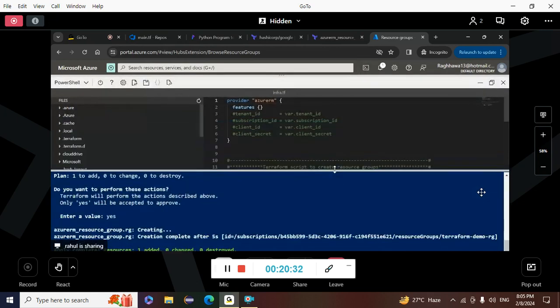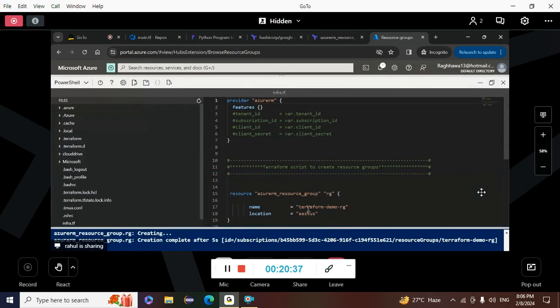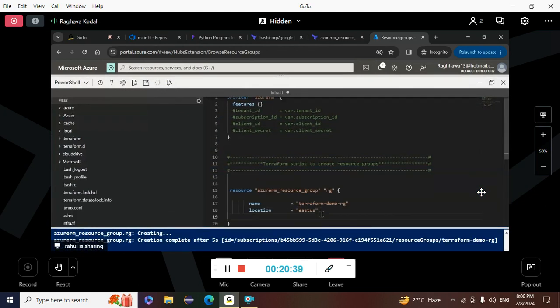We'll come to this code. What was the argument? Tags, equal to what I have to give, demo test. We'll try like this.